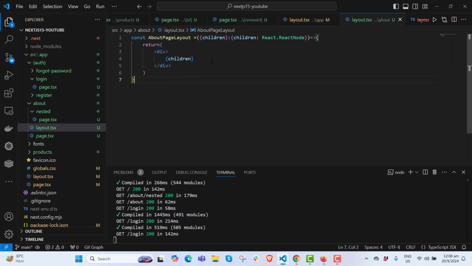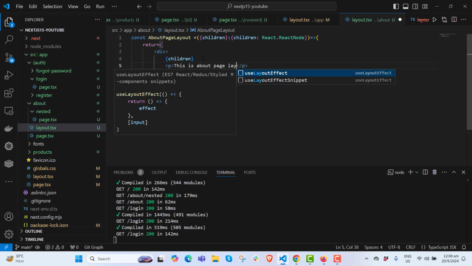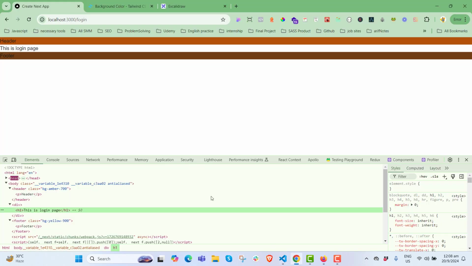I want to render something new right here: this is about page layout. This is specific to the about page, and you will not get it on other pages.